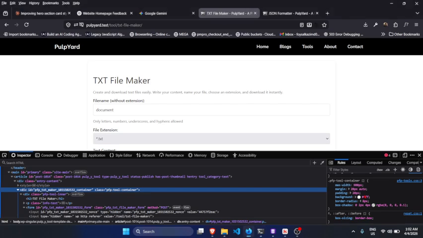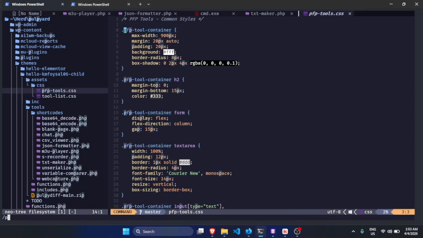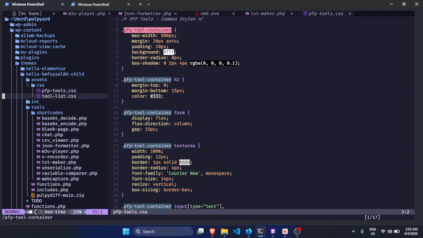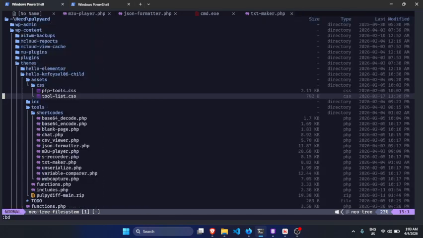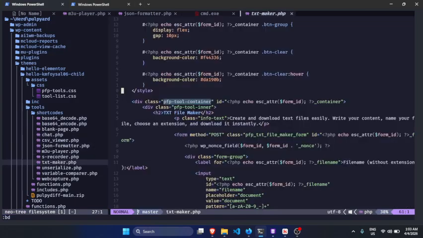What can I do? If I change the class name in our text file markup, it might work.